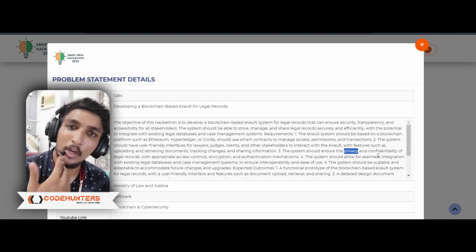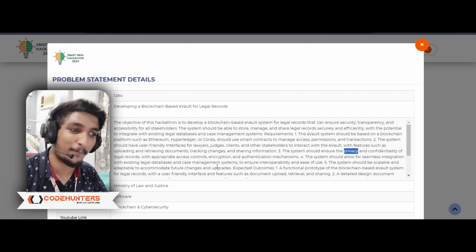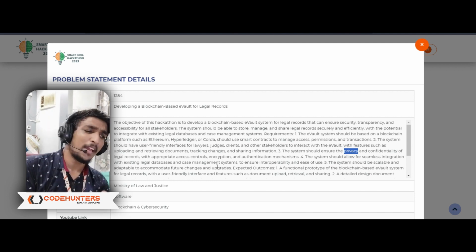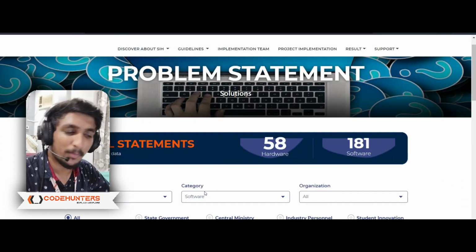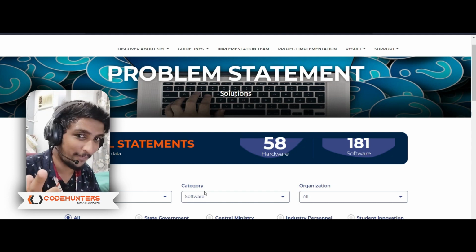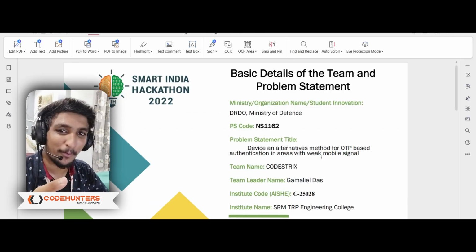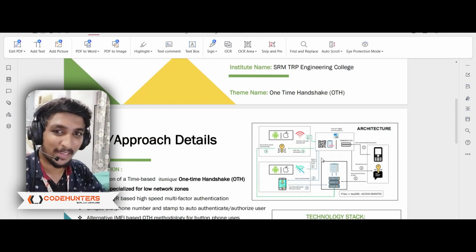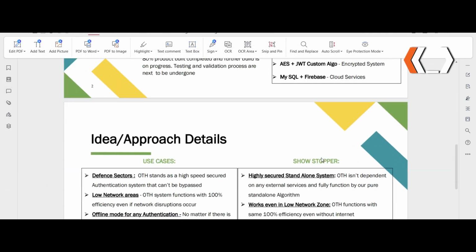So maybe we can talk briefly about the problem statement pitch which you are going to create for getting shortlisted. In Smart India Hackathon, we normally have a process called the internal hackathon. I think in the upcoming video, we'll be talking about creating a winning proposal with respect to the market research and all that you have done. Okay, the next video is going to be interesting because I'm going to make you people do it. It's not me. So let me just show the overview of the pitch which got selected for the finals, which we had created last year. We'll be talking about it in detail in the upcoming video.